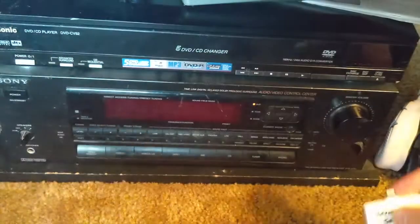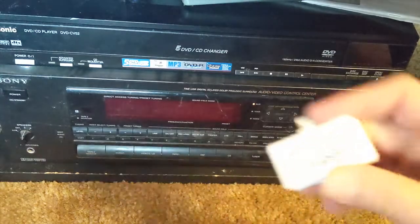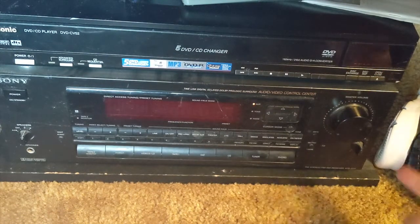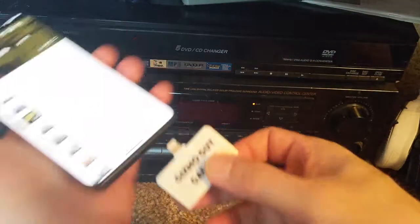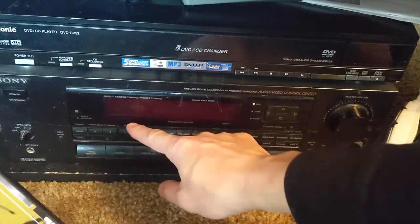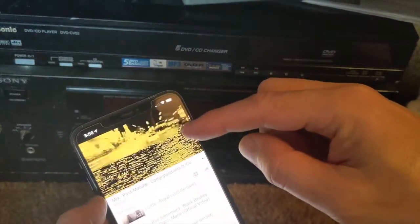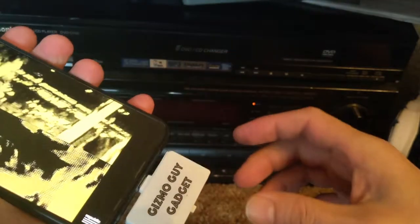You can use my gadget to play your music from your new iPhone right through an older radio, without any wire, Bluetooth, or anything — simply connect my device onto your phone. We'll turn on the radio — that's what the local radio sounds like. The preset is already set to 87.9, so you hear nothing but static. Now I connect my device onto the phone like this. The light comes on — all you have to do is match a preset station to 87.9 on the radio. Simply go to YouTube and play. You can see the music is coming from the iPhone right through this radio with no wires. Let me show you how to disconnect and reconnect — just plug back in and hit play.